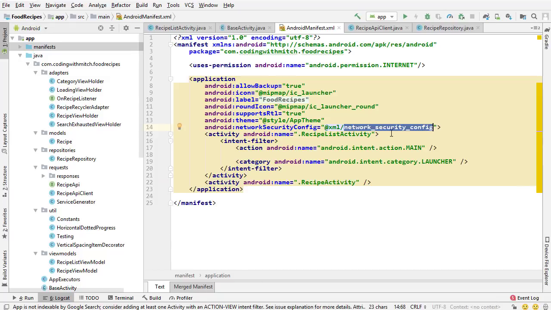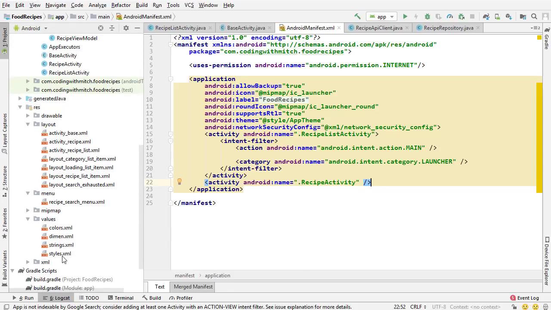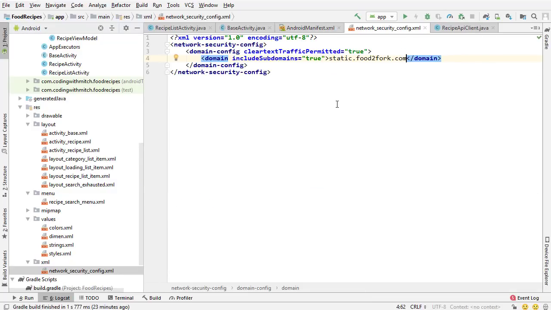And I see one more thing. Here we go. We've set the network security configuration. Remember, on API level 28 and above, they've changed how they do network security regarding HTTP. So if I try to retrieve images from the internet from HTTP addresses, it will fail by default unless I add this network security config file and tell it that certain addresses are okay. So I'm saying if it's trying to pull resources from an HTTP address that's static.food2fork.com, that's okay. I'm allowing that to happen.